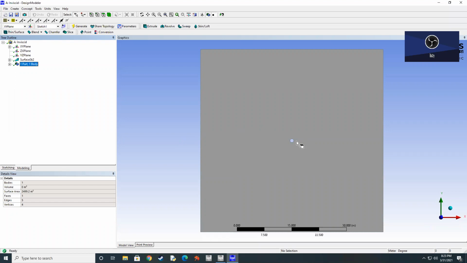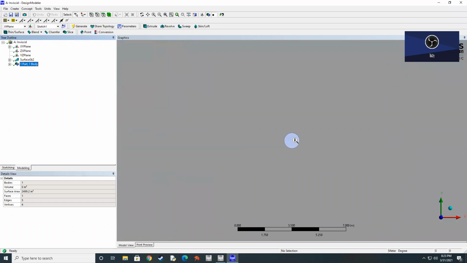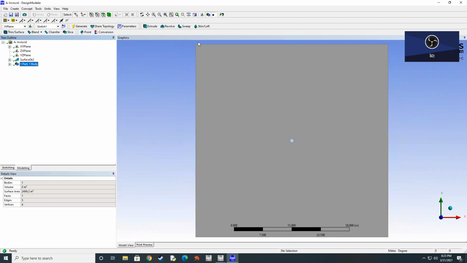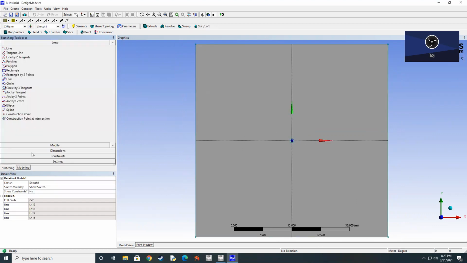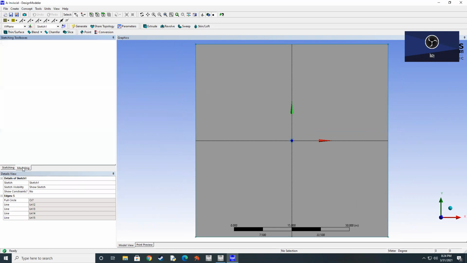Here we have a cylinder. It's one diameter across, as stated in the description for the project. The control area around it is 50 by 50 meters surrounding the cylinder. So that's about it. For the design modeling, I just did the sketching and all that as he specified in the tutorial. So that's that for the modeling. Close out of that.